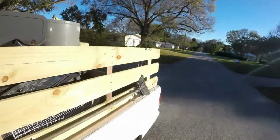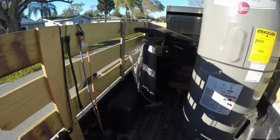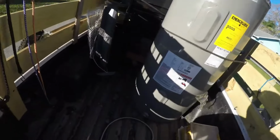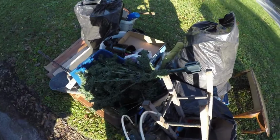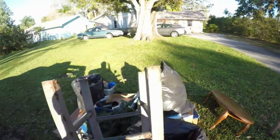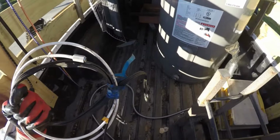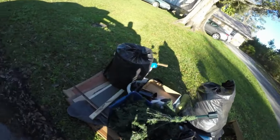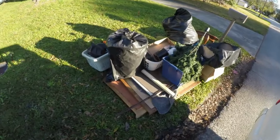I don't know what it is. I see something sticking out of the garbage. And I heard a big bang back here. What was it? I have no idea. What fell? Nothing fell. All right, nothing fell. All right. We have metal. Yeah, metal. And this is coaxial cable. That's all right, we'll put it up front. There's another type of wire here, so. There we go. What else we got here?